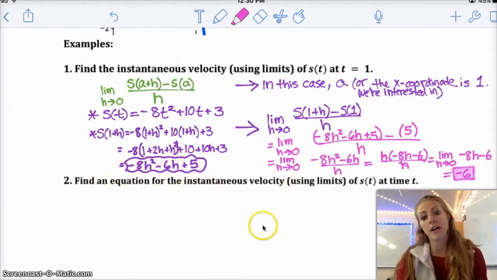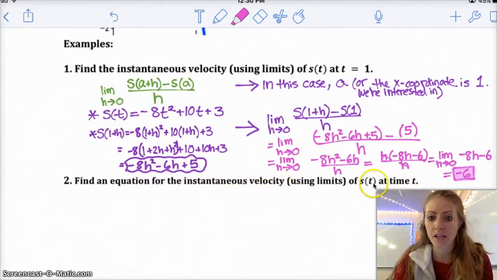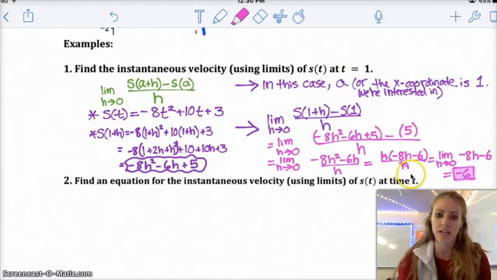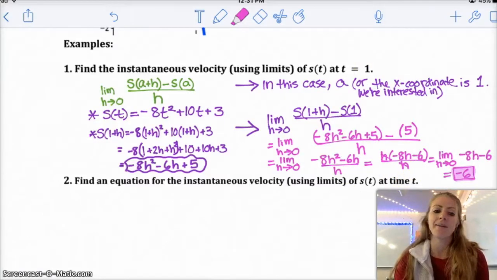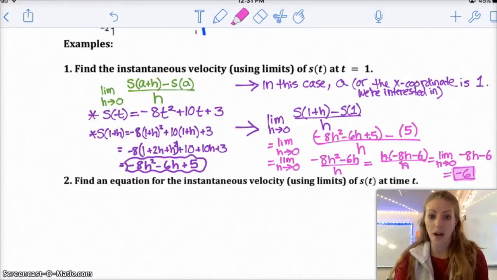So I'm going to go ahead and do that, but I want you to try it. The problem is usually, so up here we had t equals 1, so we had a specific time. This time we're just going to use t instead of 1, so we're going to use a variable. So we have multiple variables happening. I'm going to go through that and show you what the answer is, but I'm not really going to spend time talking through the whole thing. So you should try it first, see if you get stuck anywhere, see what's happening, and then check your answer and see if you did okay.